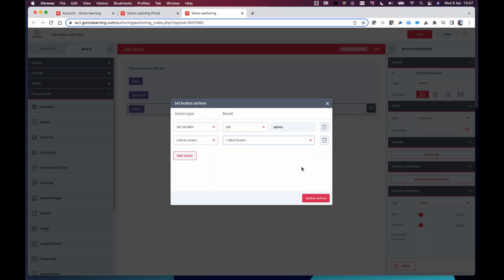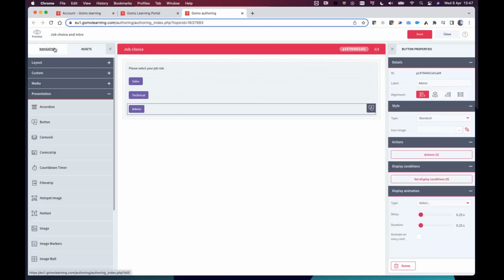Now, again, one thing to point out here is we're using just one variable for all of these. It's the one variable storing 3 different values. So even though we've got 3 different job roles, I haven't needed to create 3 different variables. One variable, and we're just switching out the values contained in there. Okay, so there we go. That should give us our selection.